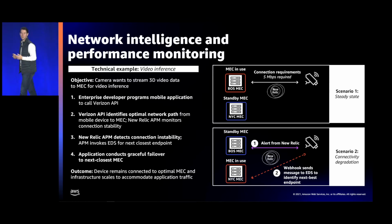So for those of us less familiar with those concepts, think of the north-south traffic problem as, I'm an IoT device, which edge is the right edge? That's that north-south traffic link, getting to the cloud itself. But then you also have east-west traffic, which is within essentially your cloud environment. So it could be within a single Wavelength Zone, Wavelength Zone to Wavelength Zone, or to another Availability Zone.